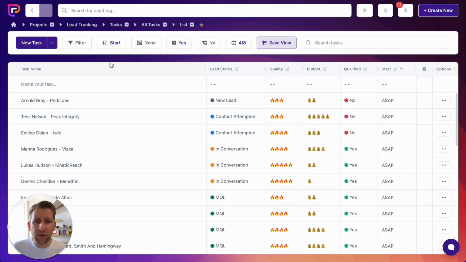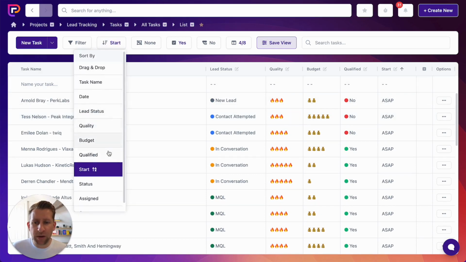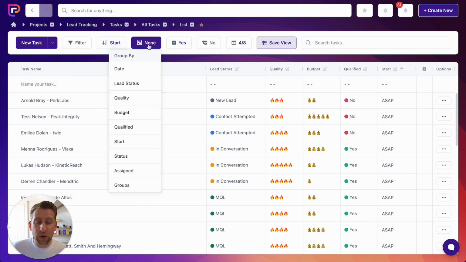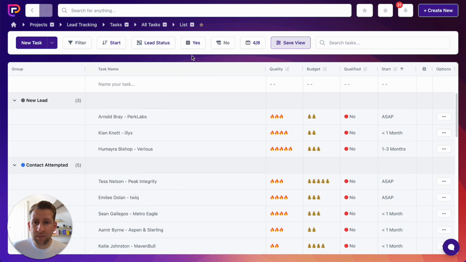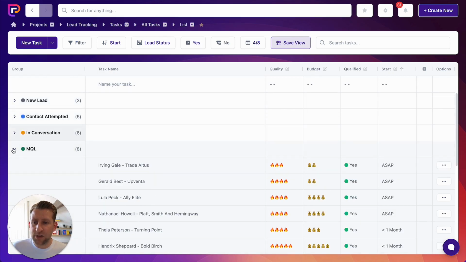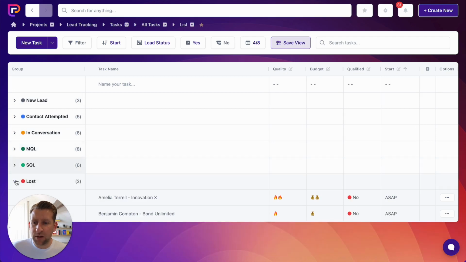Okay, so now we've seen sorting. We can sort by just about everything. Let's go into our grouping menu, which works in a similar way. You can see we can group by almost anything as well. Let's group by our lead status. There we go. So now we've got our lead status of new lead, contact attempted, in conversation, MQL, SQL and lost.